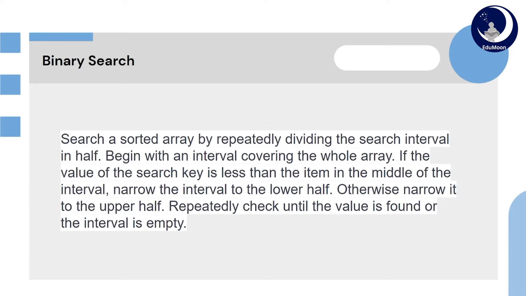To overcome this, we have binary search. In binary search, the given data is sorted into ascending or descending order. The sorted data is divided into halves, continuously divided into halves. The middlemost value is the middle value. The given input is compared with the middle value. If it is equal to the middle value, then the answer is found at that position. If the value is less than the middle value, then the left part of the array is examined; otherwise, the right part of the array is examined. This process repeats until the value is found or the interval is empty.